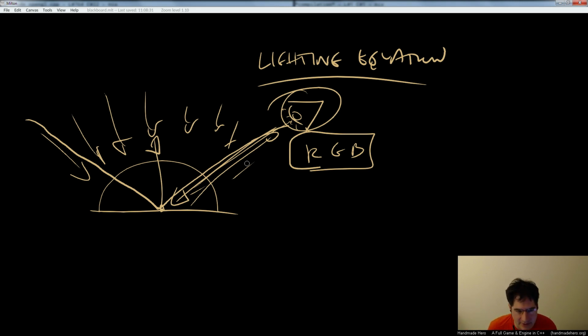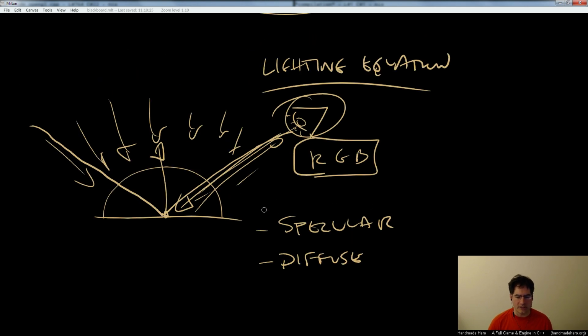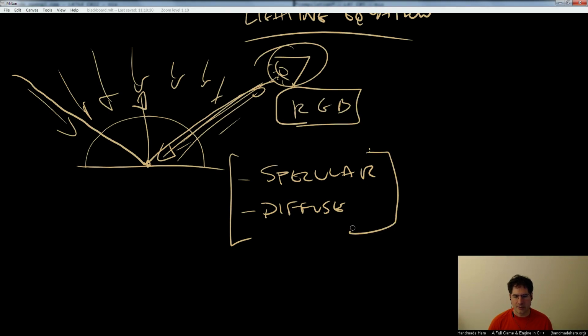That's a ray tracer's job. We're doing approximate lighting. So we really have two things we want to consider. We want to consider those two categories, the specular and the diffuse, right? And so what we want to do is come up with some kind of a lighting lookup that allows us to approximate both of these if we can.